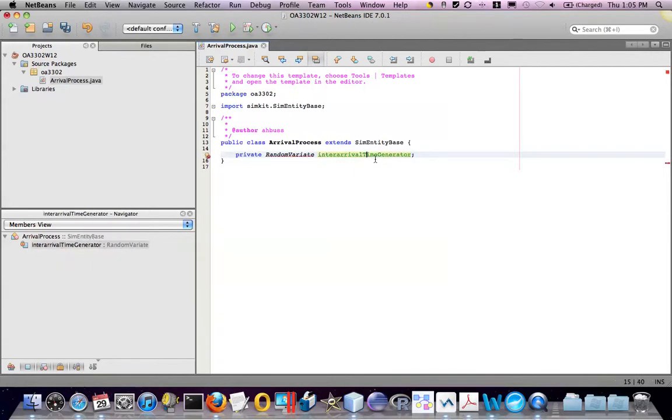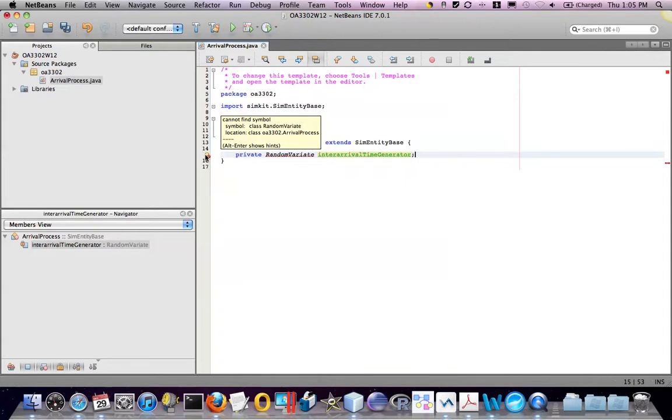Let's make that a little more camel case. So interarrivalTimeGenerator is of type RandomVariate. If you remember from the arrival process, this is going to be a sequence of interarrival times that could be random, it could be constant. A random variate is a very generic way to do that.